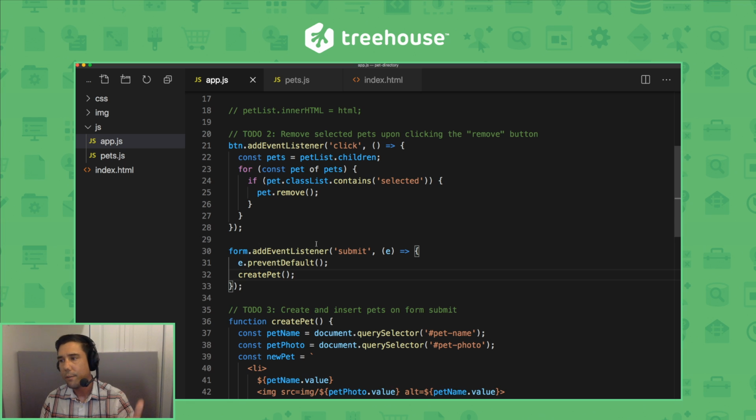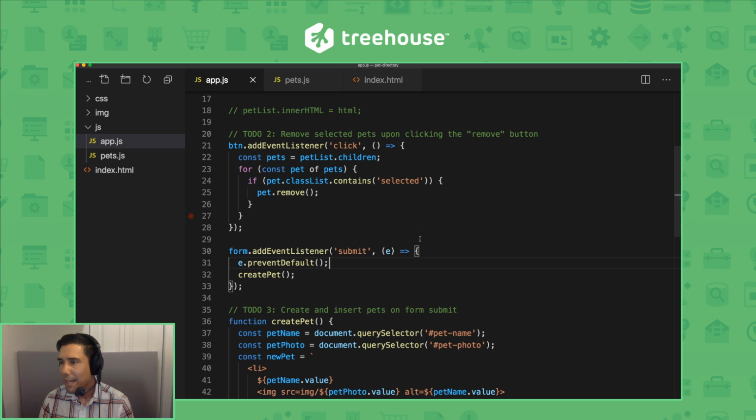And again, preventDefault cancels the default behavior associated with an event, in this case, submitting the form. And it tells the browser, hey, if this event does not need to be explicitly handled, do not proceed with its default action, right? In this case, we just want to submit the content into the page, right?